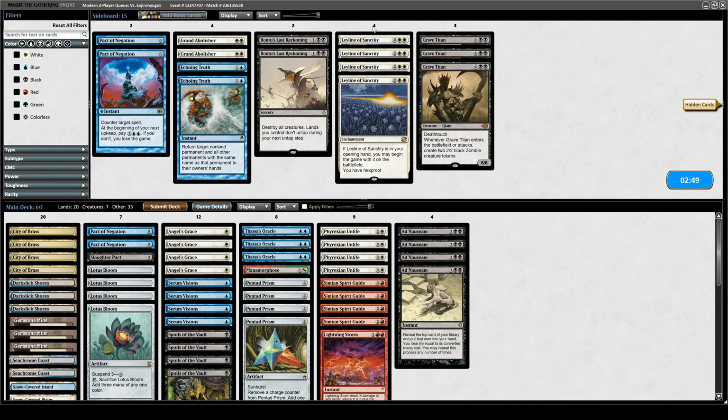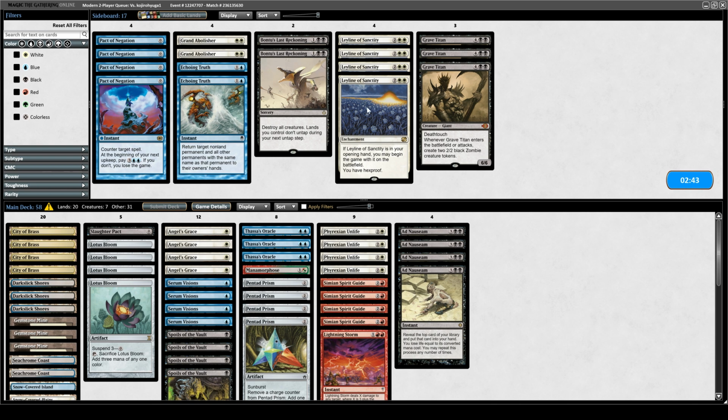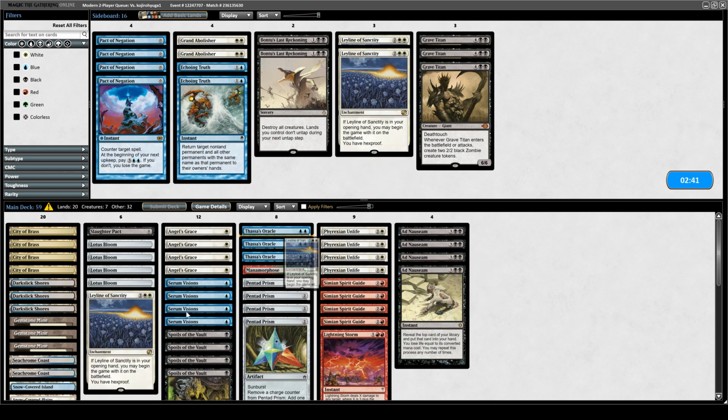So here, Leyline is an interesting idea, probably better than Pact. It's just whether or not it's enough to add in copies 3 and 4, or if we just want to go with what we have now and have a more streamlined, consistent deck. I think, quite honestly, we can probably just ship it like this.